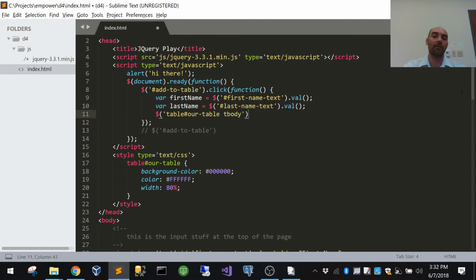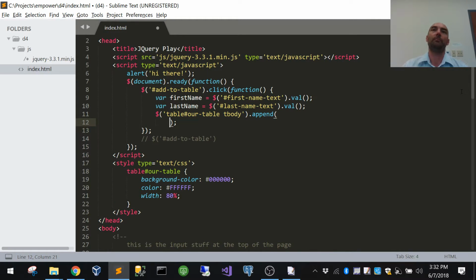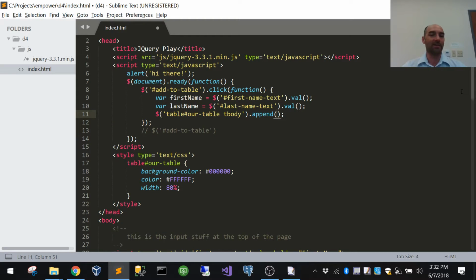So we found what we needed, and somebody chimed in with, how do we add something? It's append. And what are we appending? We want a new row. You all know how to write an HTML row now. I know you do. I've seen you do it. So we're going to have to, and believe me, this is kind of nasty to have to write HTML inside of JavaScript. There are better ways, but one step at a time. So we're doing it dirty, but we're going to make it clean later on. And you'll never do this again.